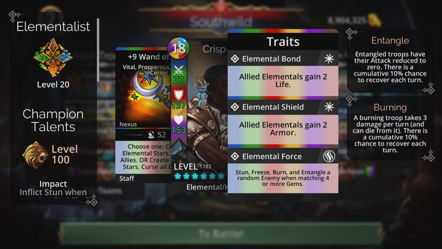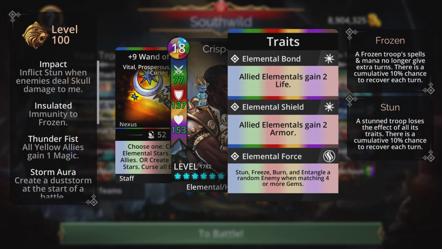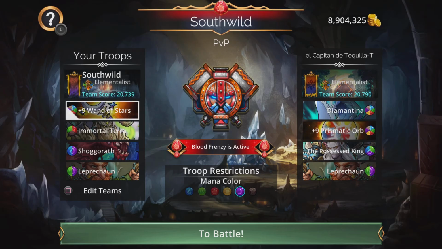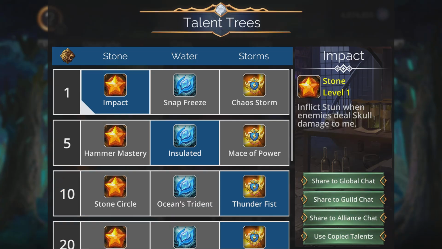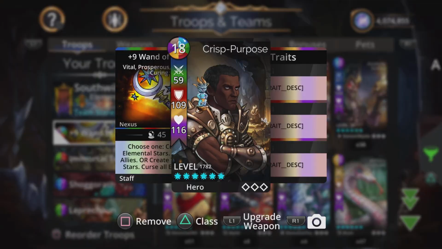And this Elementalist hero class, you guys know it already, Elemental Force. I have Impact set insulated. Thunder Fist, I can use Thunder Fist, or I can take that off, as a matter of fact. Let's adjust that. Let's go with Stone Circle. That's going to be pretty good.